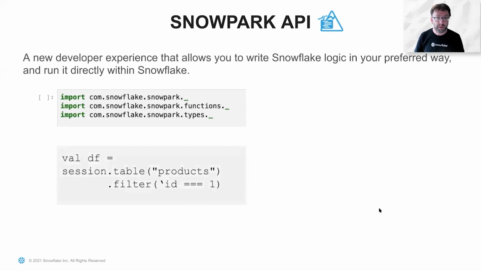But starting with Snowpark for Scala, I'm going to import the libraries. It really is just a set of libraries that you're going to import and use in your code. And now I can interact with these things called data frames. So I get a data frame for a table, and then I'm going to go ahead and filter that. Now, the right mental model for a data frame is it's really just a query. But I'm building up this query using these language integrated constructs. So .table on my session is going to go and get effectively a select star query for products. It just represents all of the data in that products table. And then the filter says, apply a where clause to that.